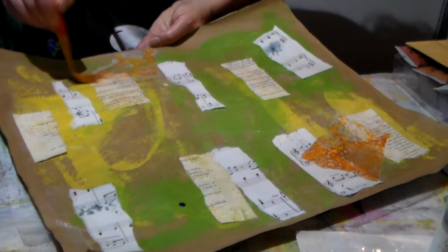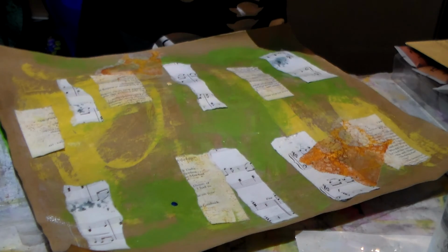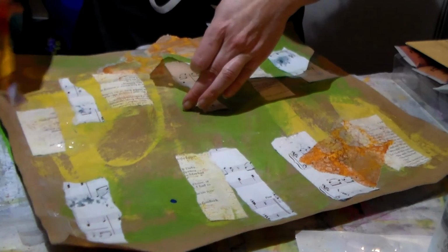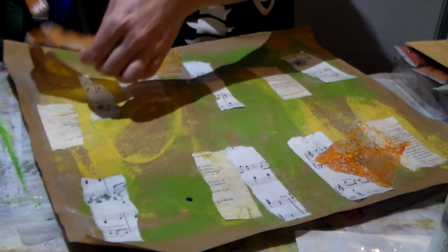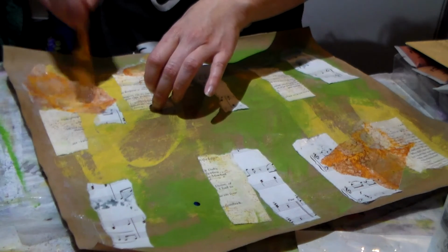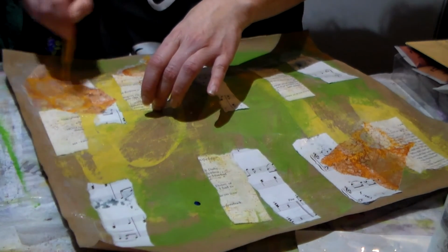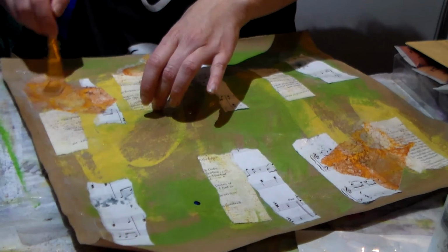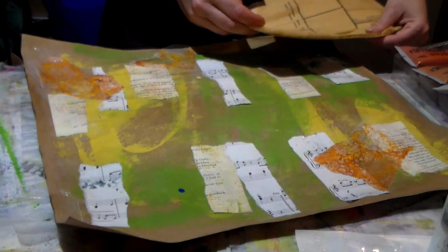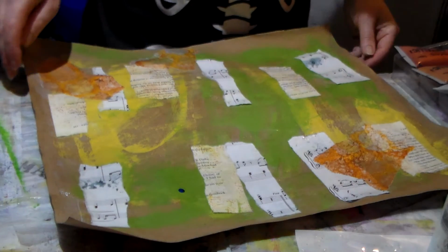Just realized the bottom of my zine here is not being addressed. I'm not putting anything on there. And I should. It's going to make it very boring otherwise. Okay, so that's done. What else? I'm going to wait a bit for this.